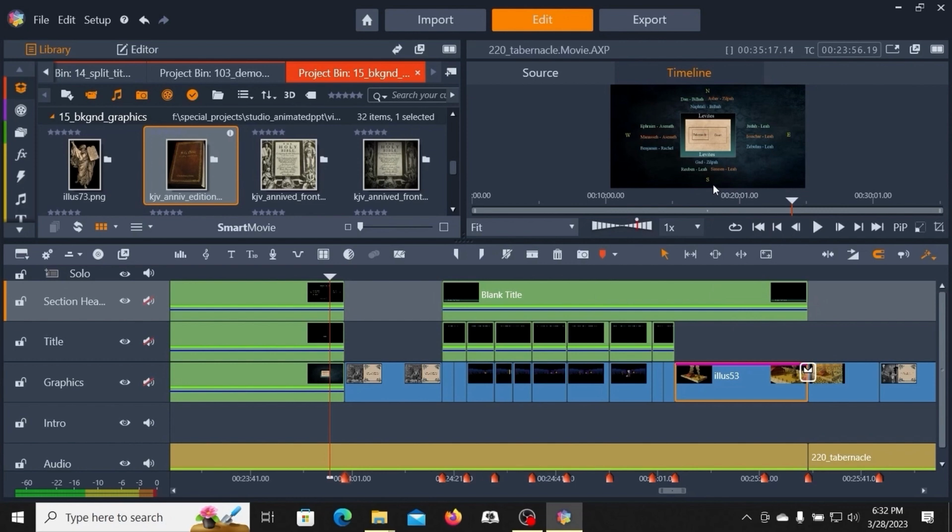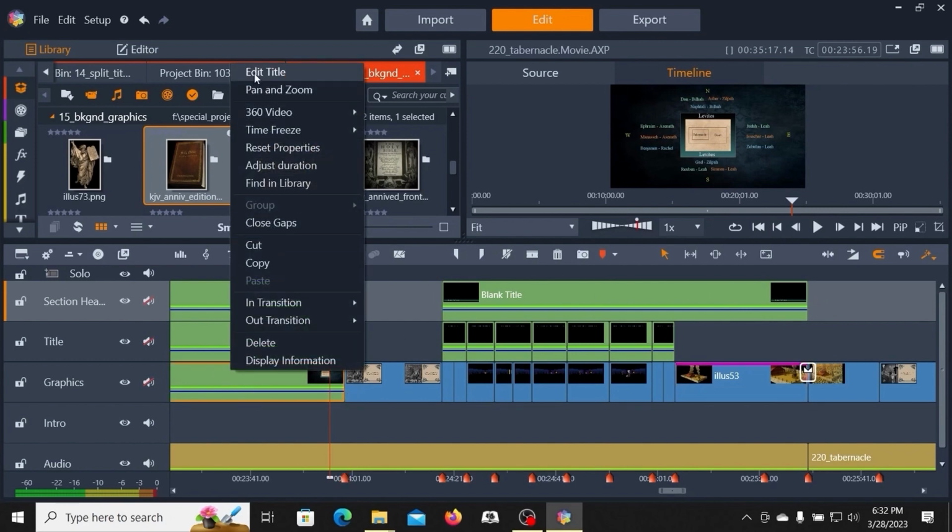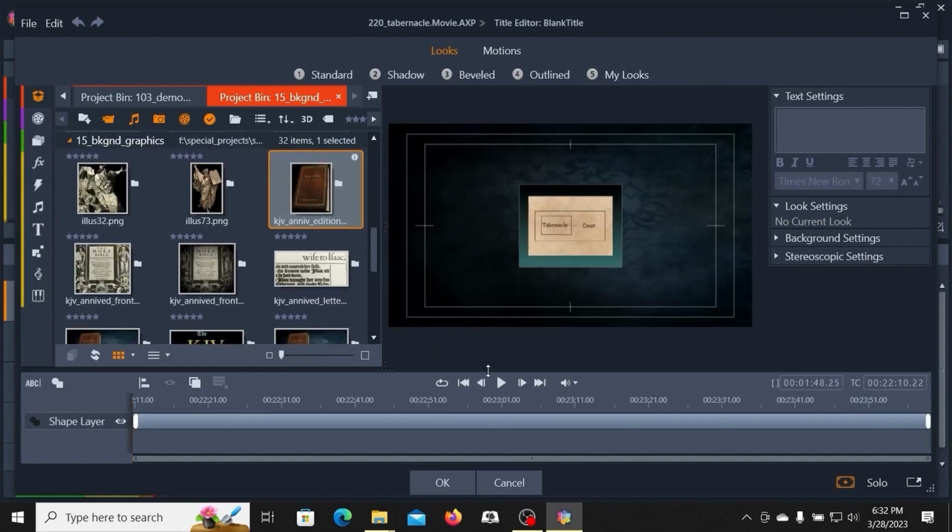But some of the other graphics that I have, and this is a good example here. This is a map of the placement of the tribes. So I have this map that was created in Photoshop, just a drawing of the tabernacle. And in the text box above, I've put the names of the tribes, and I'm able to adjust those and position them where I want them. I can make them even, and then I could set the motions and timings there.